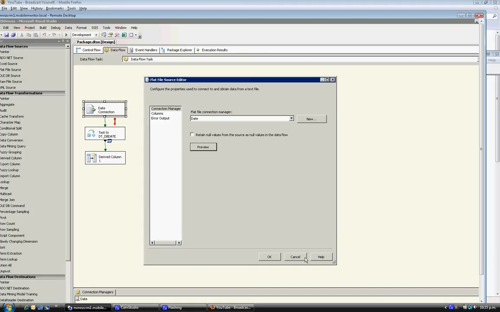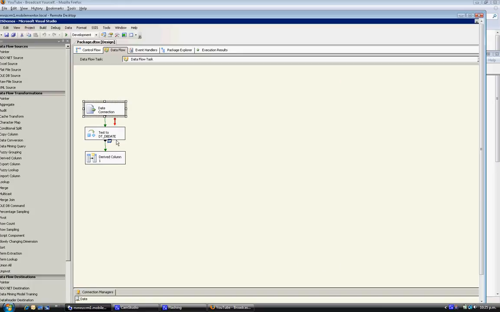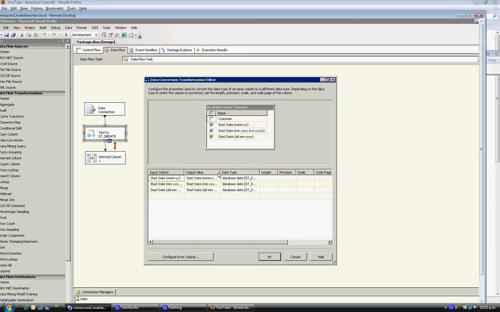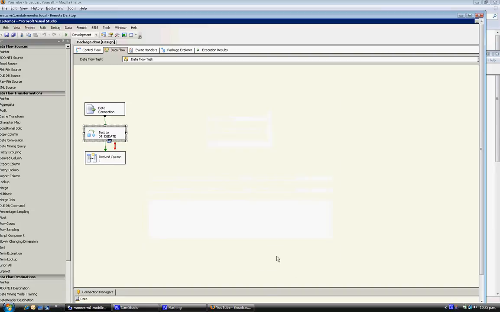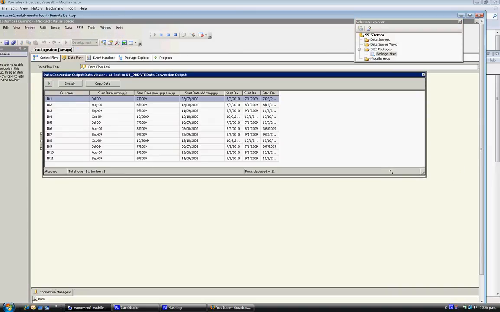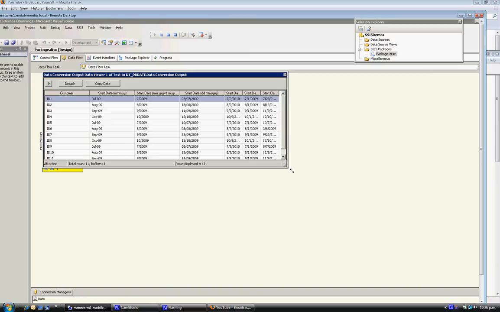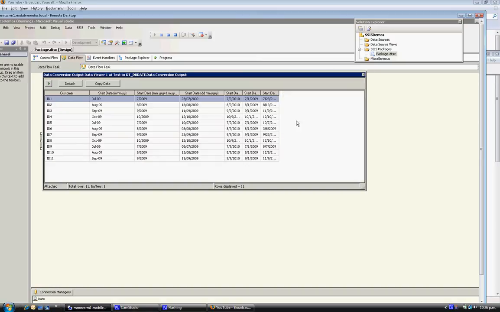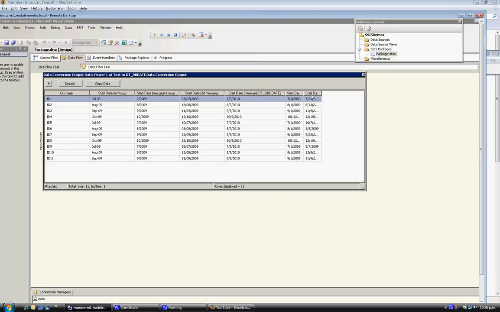And to demonstrate what Integration Services does with these formats when it converts from the original text file that I'm bringing it in from, into this date format. So I'm using a DB date format. So I'll just set that running, and I've got a data viewer that just pops up here. So, whoops, I just actually have to make that a little bit bigger. Here we go, just span that out.